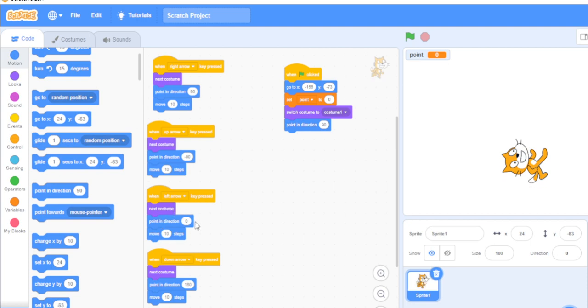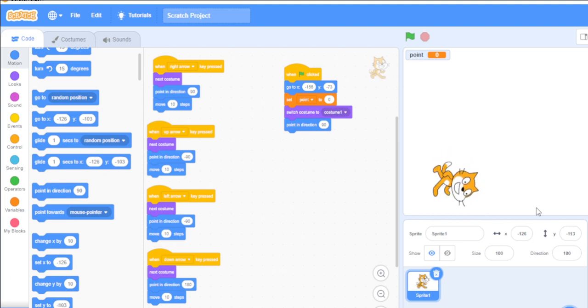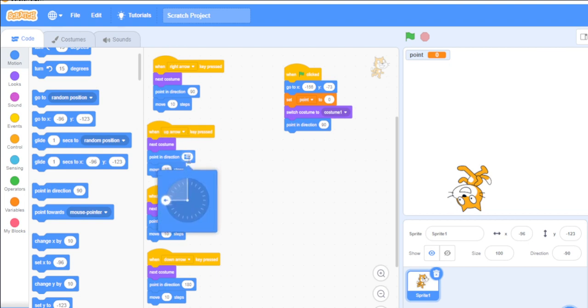Something is wrong with the left arrow key, so come here. This is where the problem is. This left arrow key should point in the direction of minus 90. So when I press the left arrow key, this is fine now. Then the up arrow key, we made a mistake here, so this up arrow key is going to be 0.